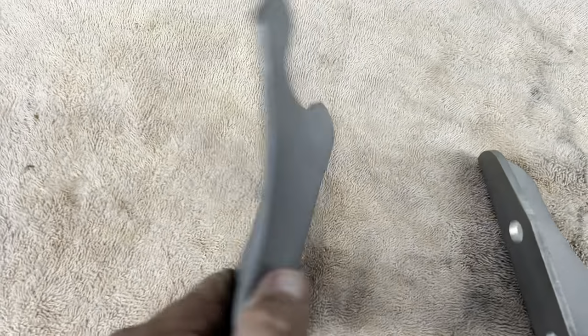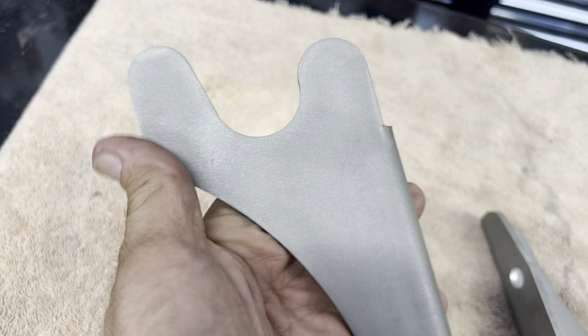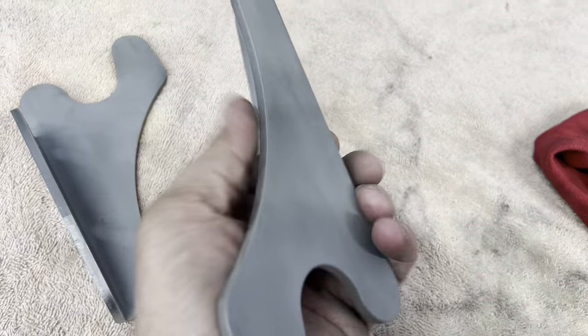Just took these out of the sandblaster. Got a nice rough texture to them though. Still dusty. I'll hang them up here in a few minutes and spray them off.